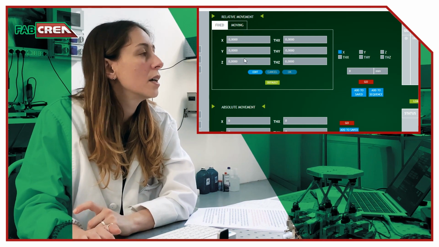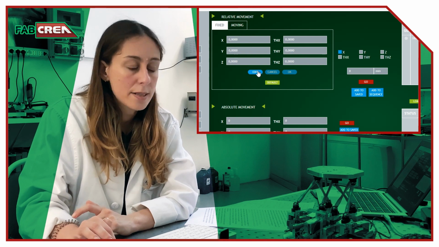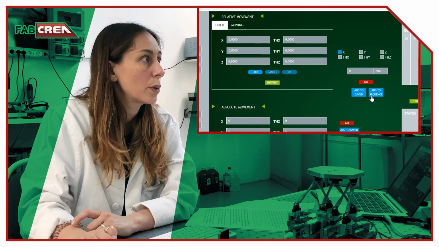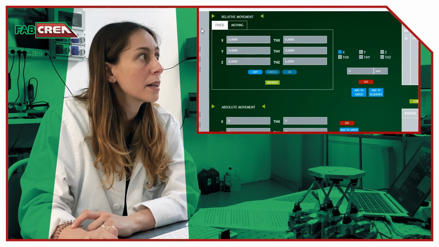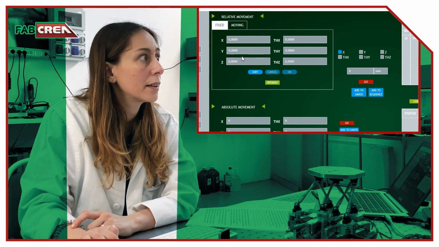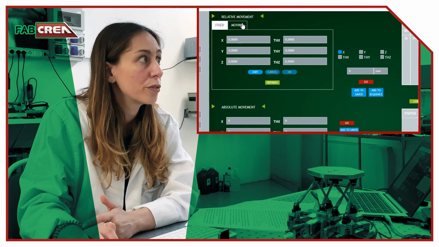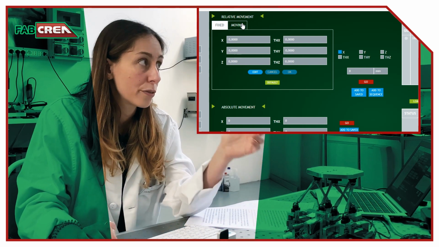So we set the frame coordinates in the usual way. We can press edit, then cancel or OK. We can restore the default. Defaults for the fixed frame are the coordinates of the base itself, while the moving frame, as default, coincides with the platform frame.